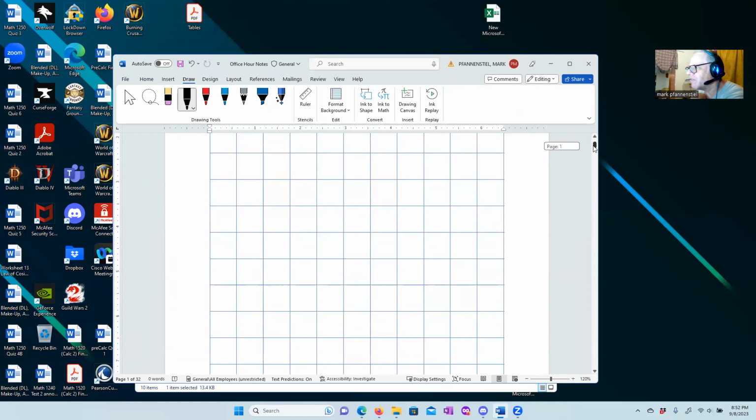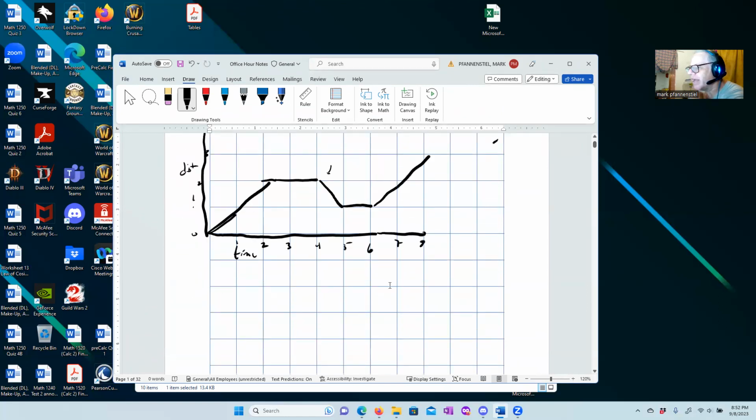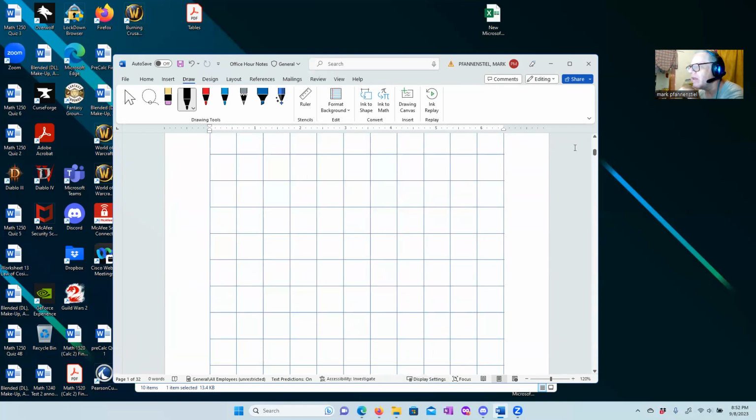So when I come down here to graph, if I just wanted to graph the velocity, we're going to change this from a distance graph to a velocity graph. This is still time, but here we're going to be looking at velocity. In the book it's meters per second. By the way, you should always label your axes in a word problem, especially in a word problem.